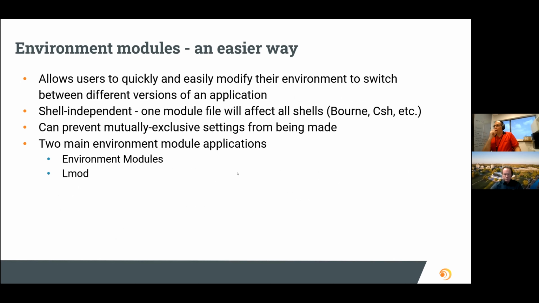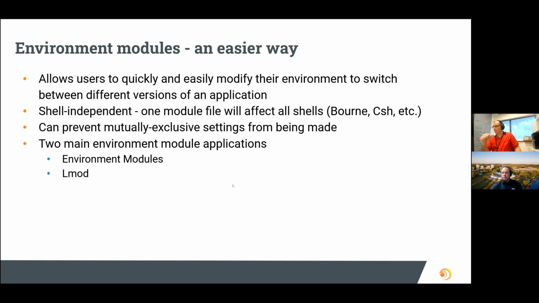You have environment modules, right? There's two of them. There's environment modules and there's Lmod. And what they do is a user can quickly run a command like load and then the module name, which will include the application name and the version name. And it quickly changes their environment to suit the needs of that application. And then they can unload that module and quickly erase those changes without having to edit RC files and then logging out and logging back in. And it allows users to quickly switch between versions.